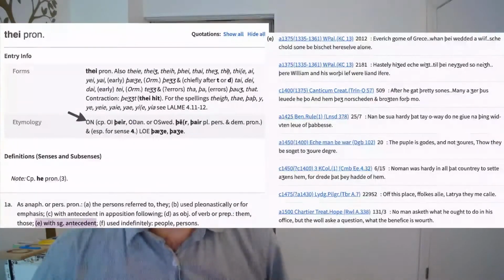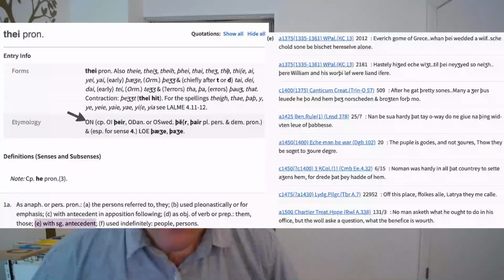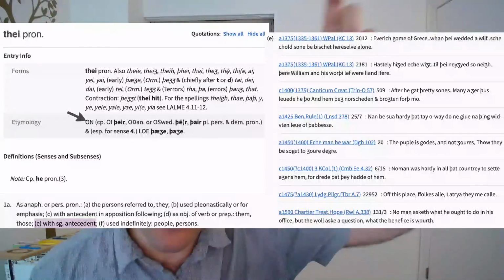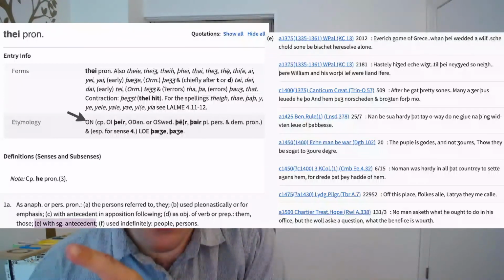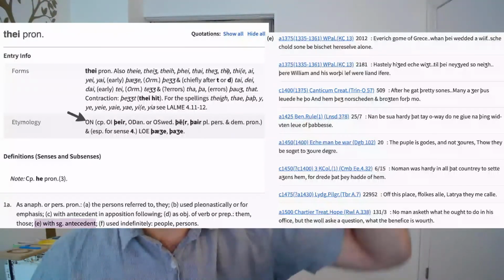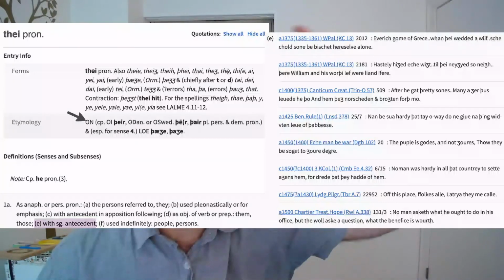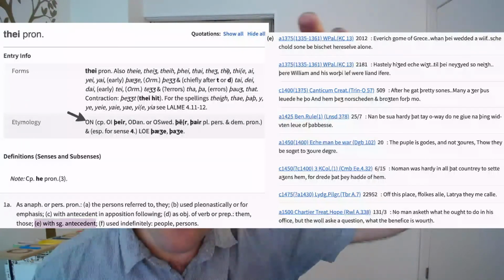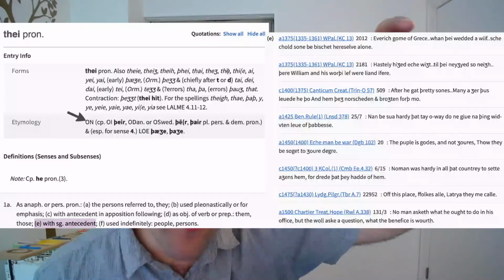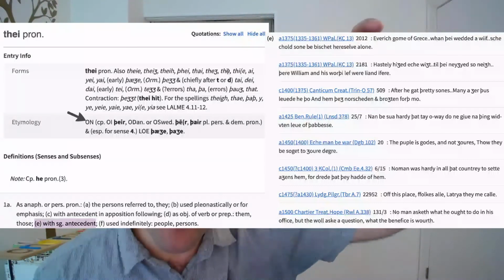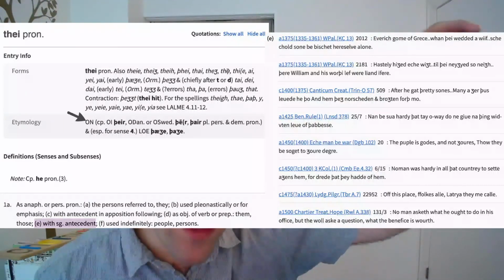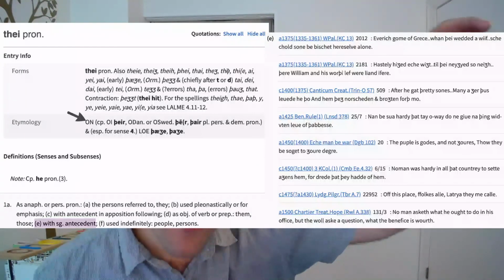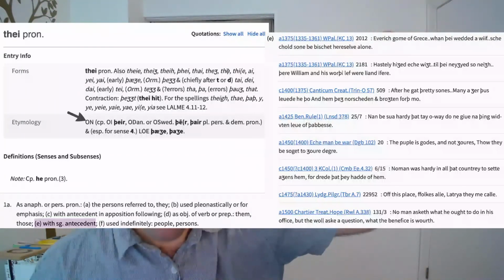And indeed, if we look at the Middle English Dictionary, we see references even earlier. That was from the OED, but this is a use of they with a singular antecedent, right? The pronoun refers to or replaces the antecedent. Here we have, before 1375, every Goma of Grace, every person of Greece, better to say. No, that's man. Goma means man, sorry. Every Goma of Grace, when they wedded a wife. So here we are using they to refer to a man.